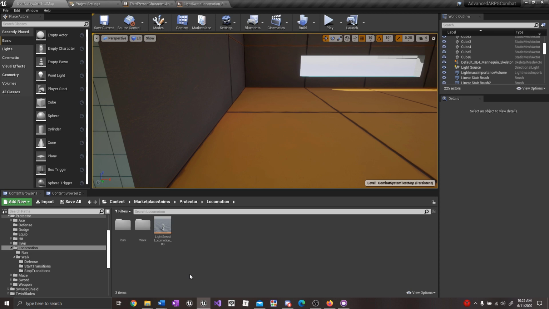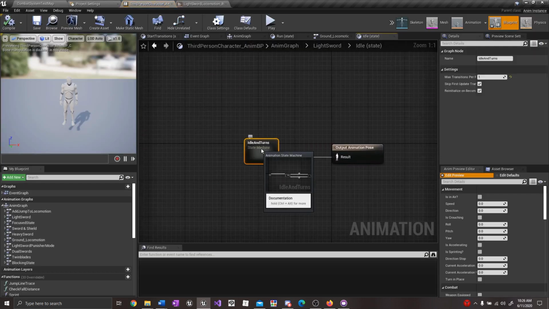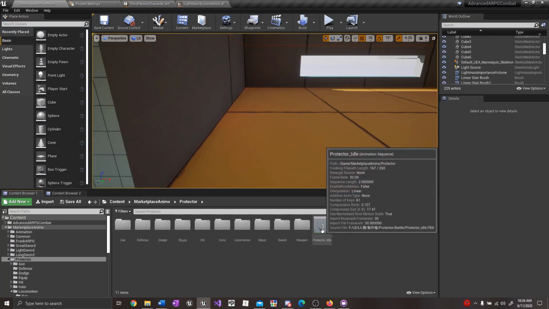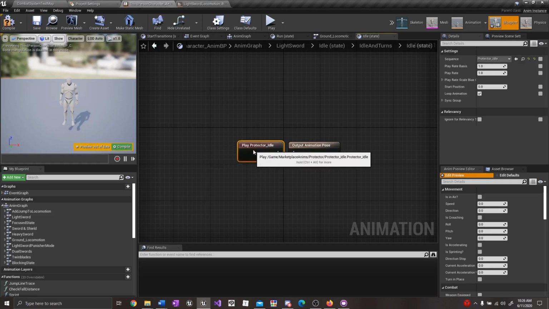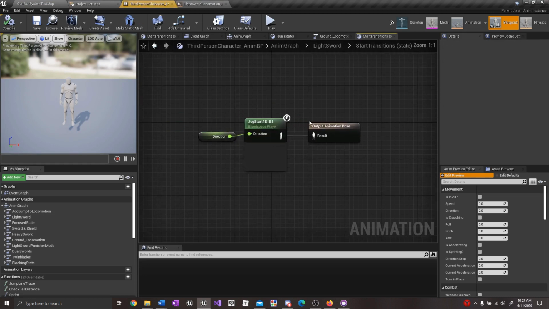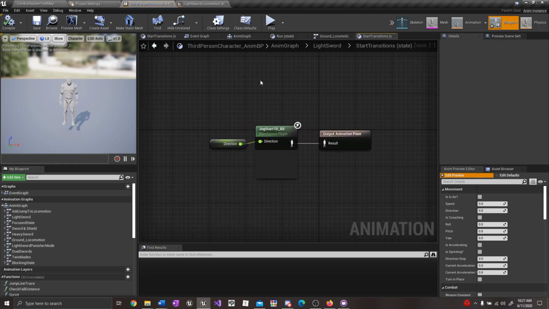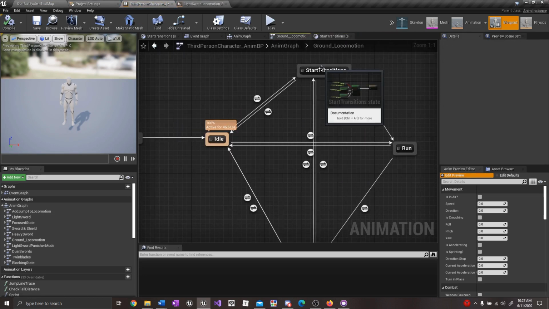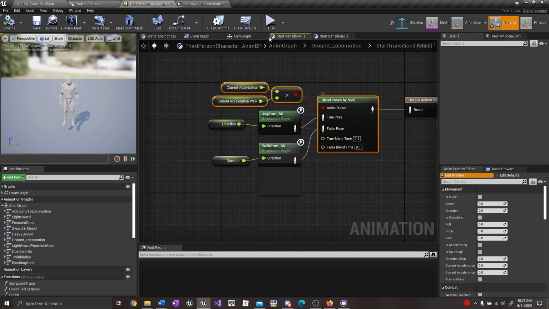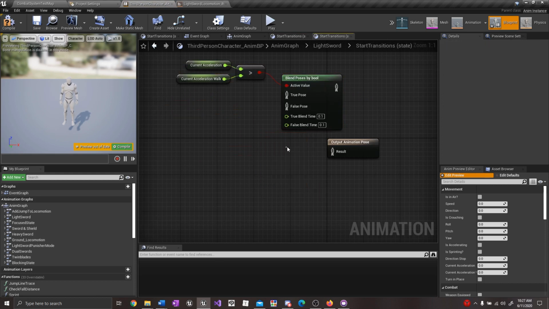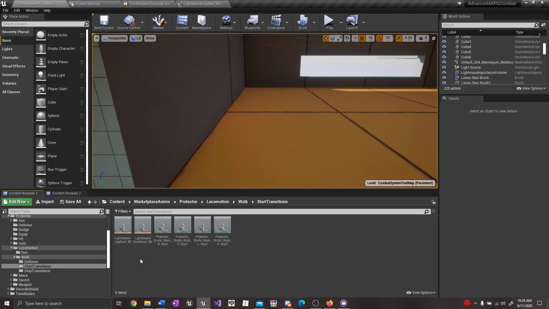After you went through a similar process with the unarmed combat and created all the blend spaces for light sword, you can go ahead and drag them all into the proper states. So for idle, idle, idle and turns, idle, drag your light sword idle animation in there. I'm using the Protector pack from the Unreal Marketplace by Weapon Master Anim Set. Okay, for the start transitions, these aren't set up in the same way they were for the unarmed. So what you can do is just go back to your ground locomotion, go to start transitions, and just copy and paste. Okay, now drag both light sword jog start and walk start blend spaces.